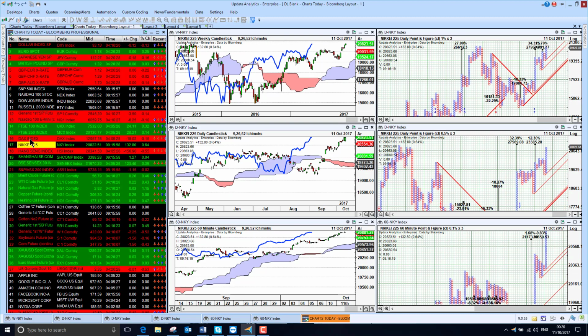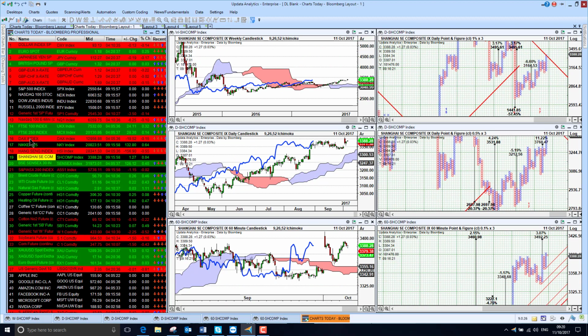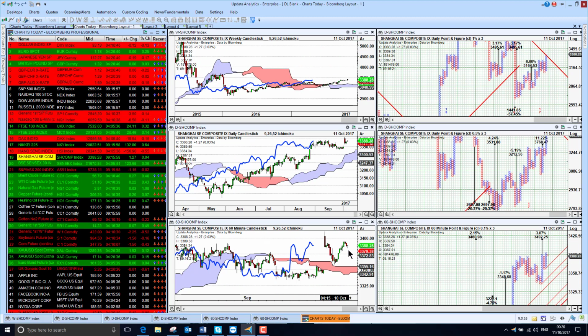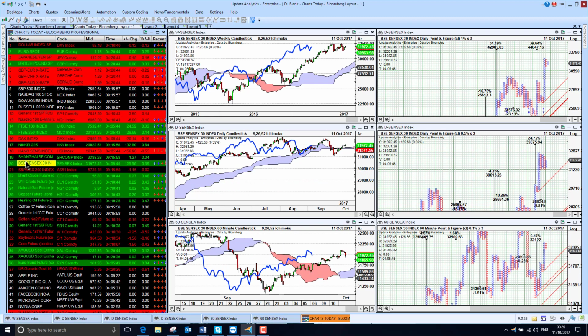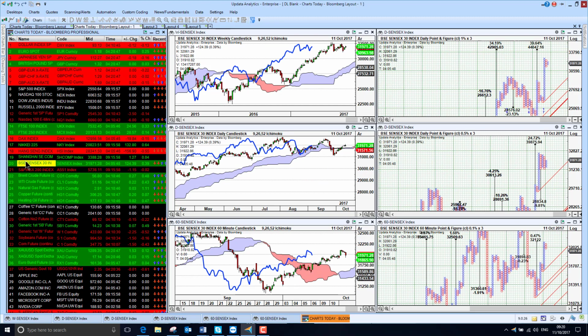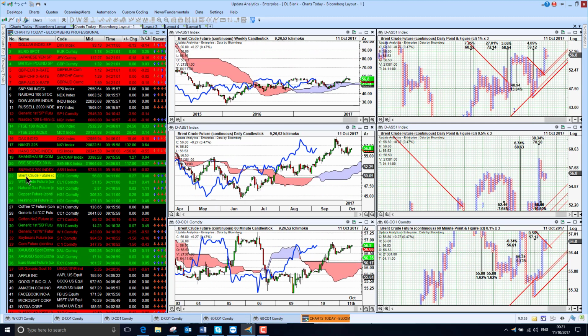That weaker yen over several weeks has helped. Hang Seng just turning down a little bit towards the close today, but still looking pretty strong on all three charts. Shanghai also quite volatile in the short term, but we are still seeing it holding into a bullish position. And the Indian market, the Sensex, recovering quite nicely, so that's looking pretty good as well. The S&P Australian market is actually higher on the short-term chart, and we do have a new upside target of 3.6%, but we've been going sideways for several months, as we see on this chart. It's a very different looking market from most Western markets.